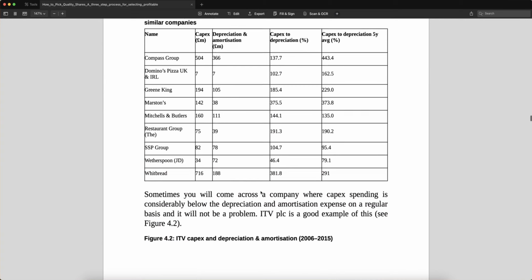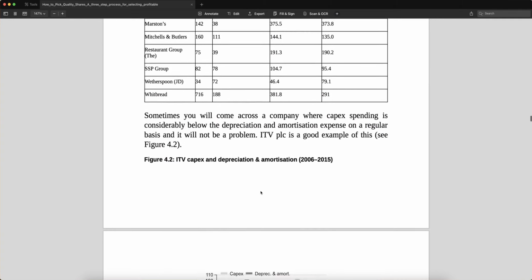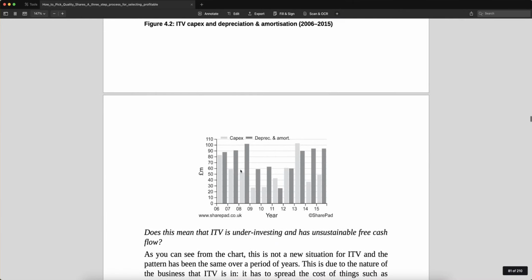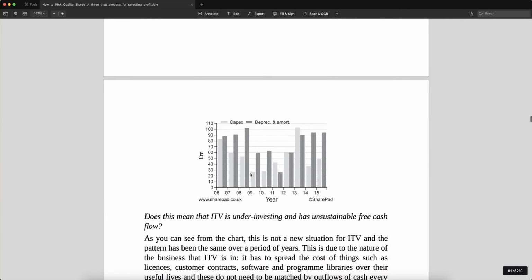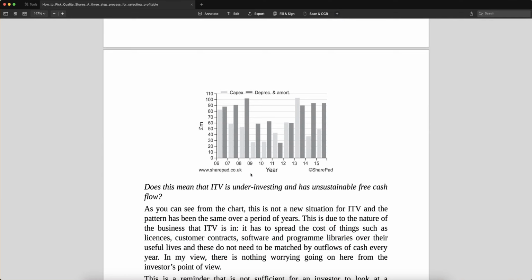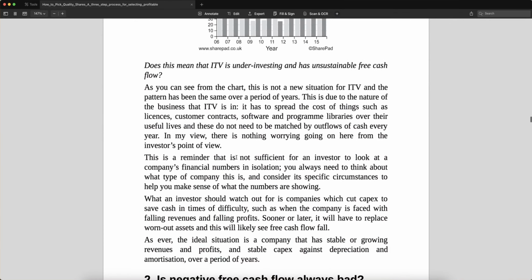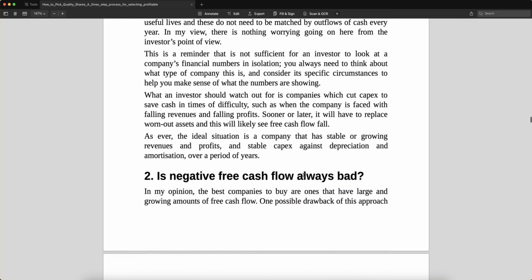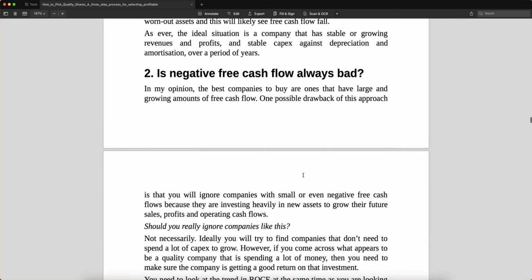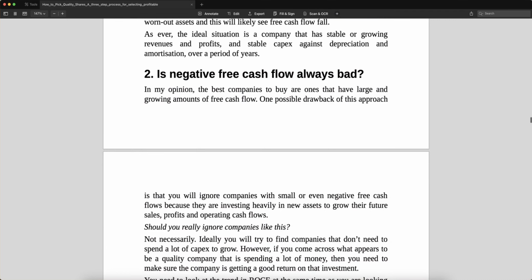If my capex to depreciation is too high, that means I'm putting extraordinary assets on my balance sheet. But if my capex to depreciation ratio is too low, that means I could be under investing. But we cannot look at the numbers in isolation and see if this company is under investing or over investing. We need to study the business, we need to know the industry, if this is the industry norm or something more or something bad is going on over there.